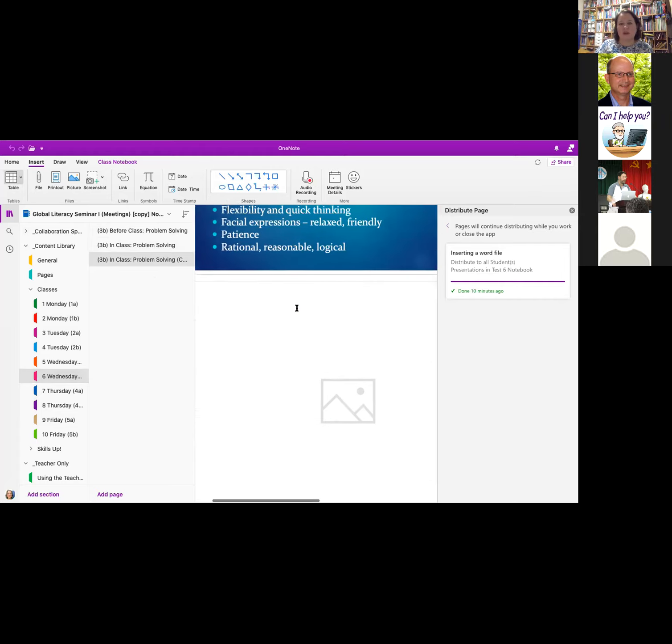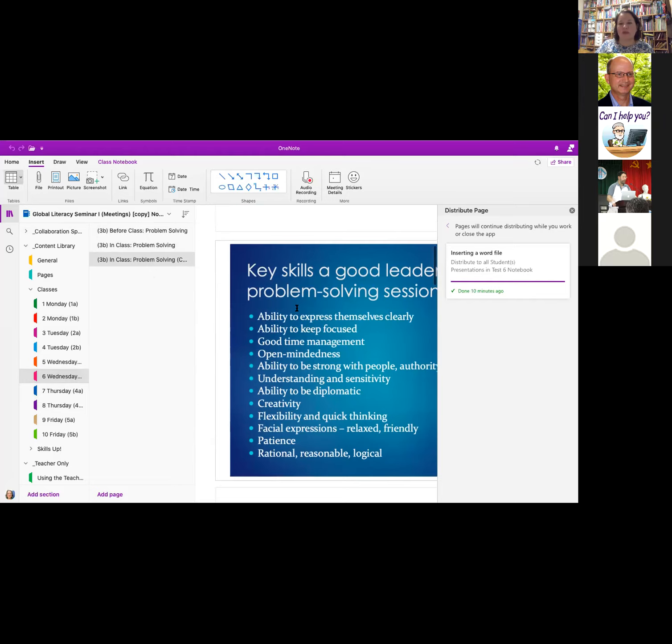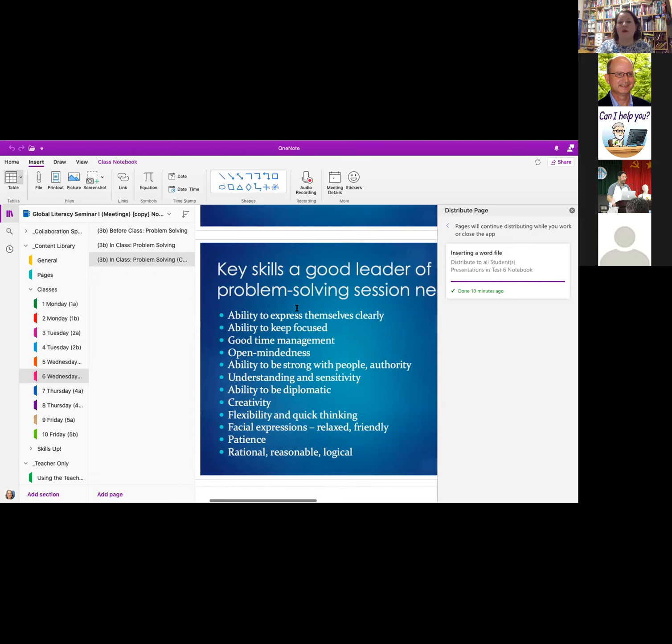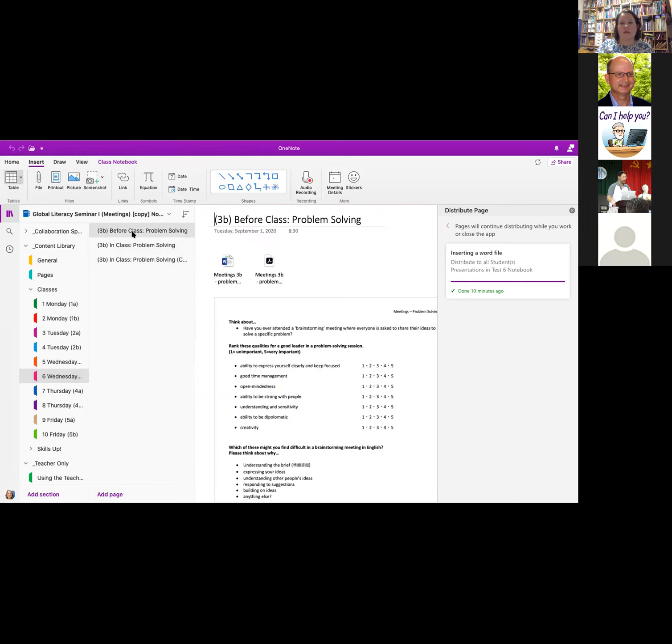For me, this did require just a little bit of work, because I had to take my PowerPoints and create a second version that had the pages hidden, and I blanked out language I didn't want them to see before class. I didn't want them to see all of this because I wanted them to brainstorm about it in class. And then that was a kind of homework.